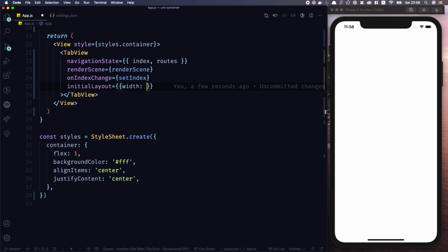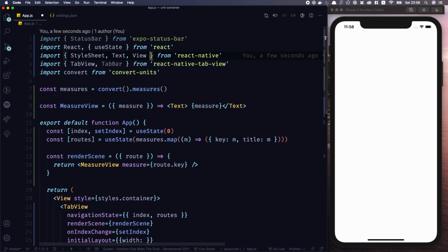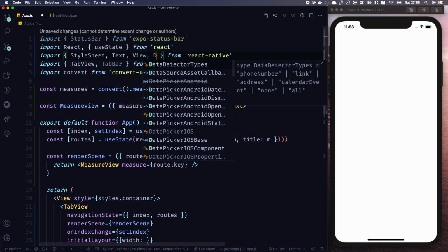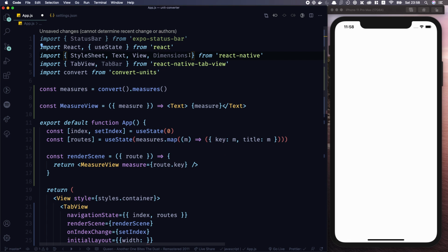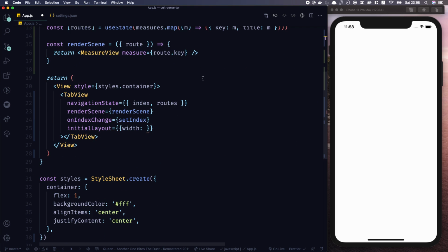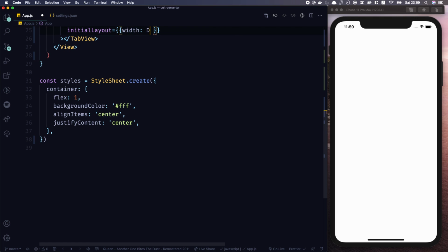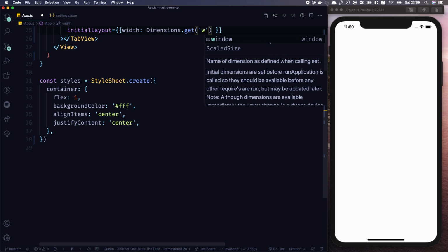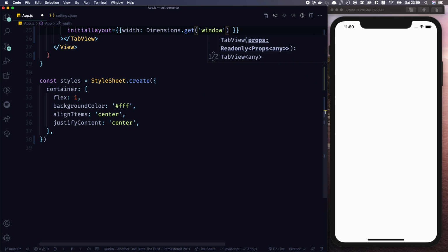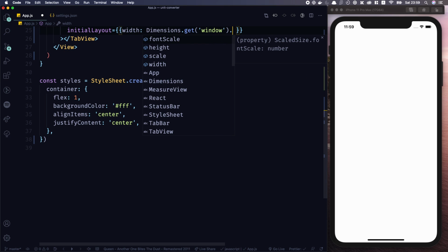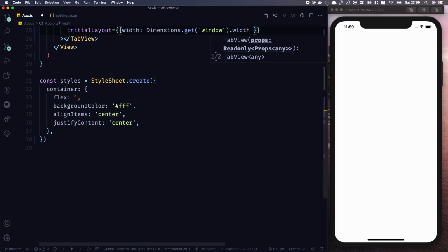So for doing that, we can use this dimensions utility from React Native, and we can say that we are going to use Dimensions.get, we're going to get the dimensions of the window, and then we're going to access the width.